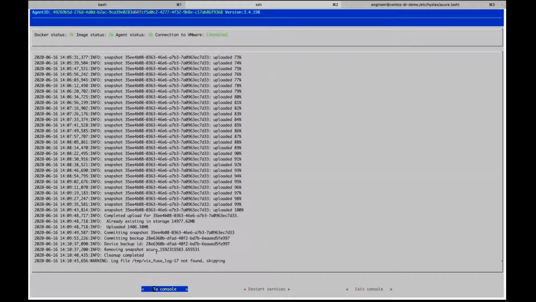But if I want to get more, there is the menu that is available right from here, and I click console by pressing enter. I get directly to the container with the replication agent, and here there is a folder logs.